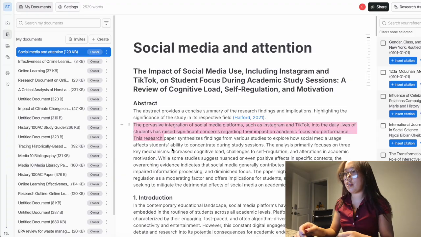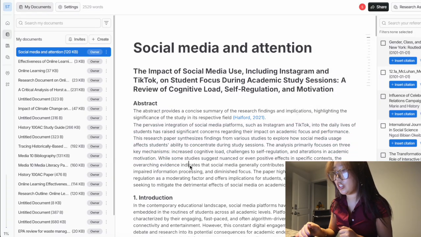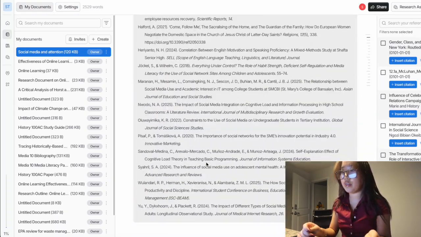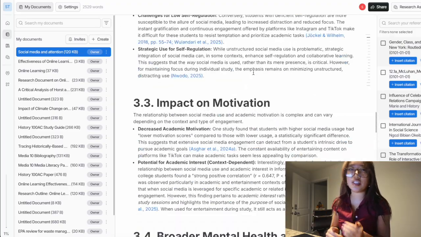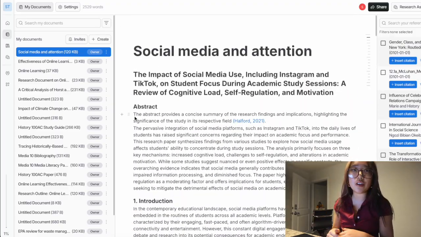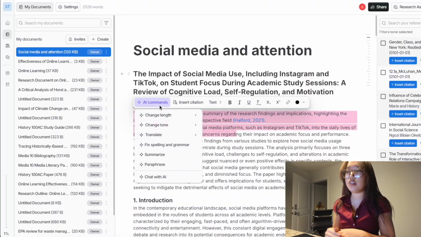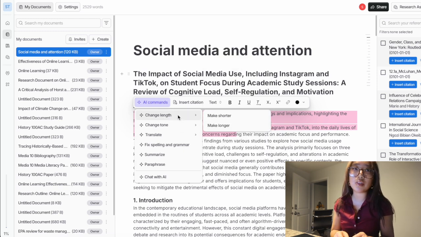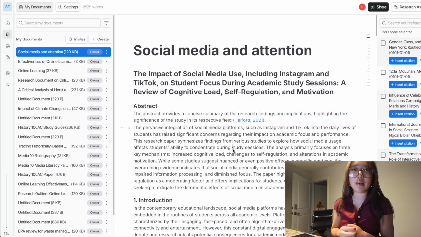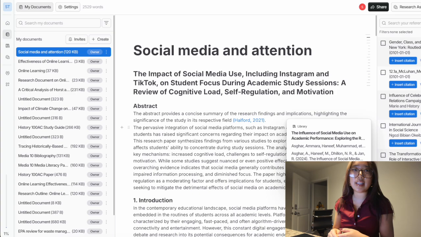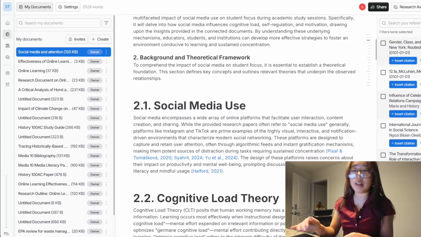So it's a combination of some very powerful features offering writing assistance, including grammar correction, translation, summarization, automatic bibliography generation, and the AI auto-suggest features take from your past notes and your past PDFs to try to make your writing sound more professional. Insert citations in one click, very streamlined to write in your paper.